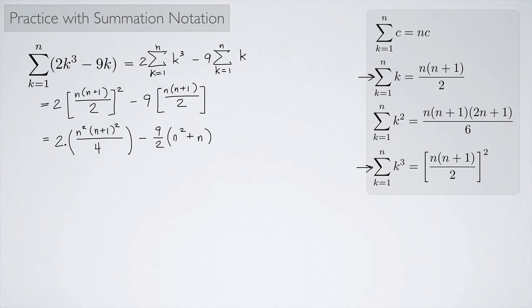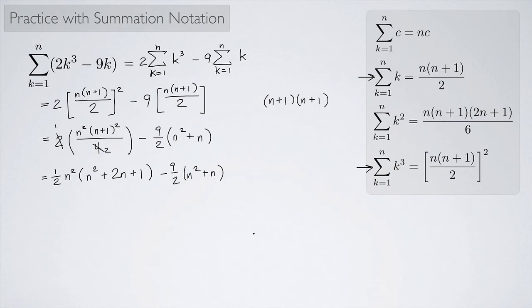Okay. Well, the 2 and the 4 can cancel, and I'll be left with a 2, so that'll become a 1, and that'll become a 2 downstairs. So this is going to be 1/2 n squared, and then I have n plus 1 squared. Well, n plus 1 squared, I can square that out if you need to write it out. I can think of it here. So n plus 1 times n plus 1. So I have an n squared. Then the cross terms, I'm going to have a 2n. And then lastly, a 1 times 1 is going to give 1. And then minus 9/2 times n squared plus n.